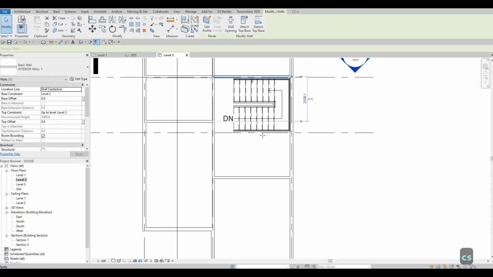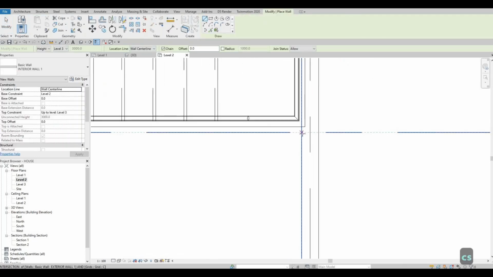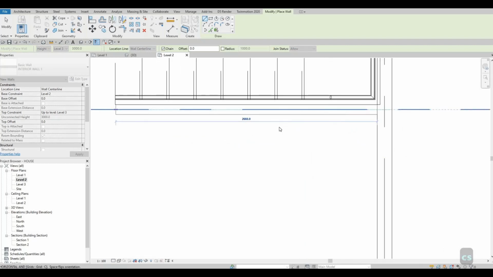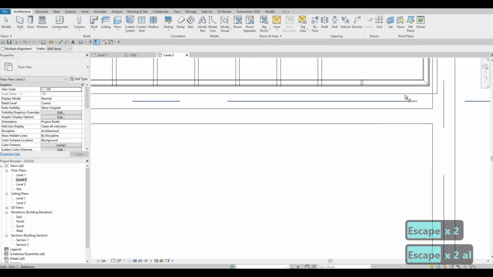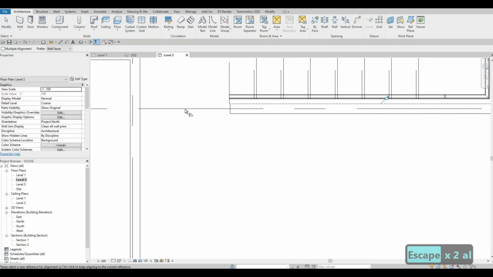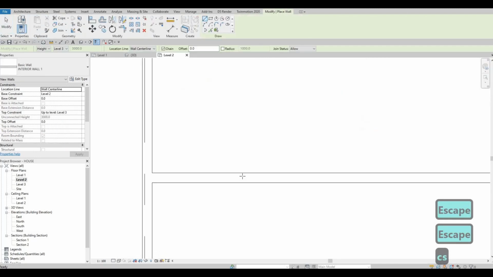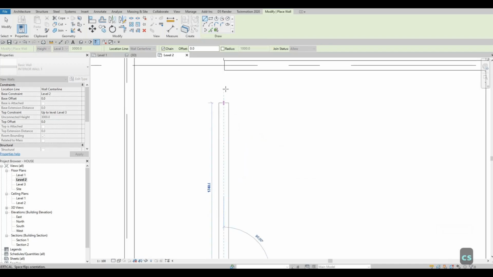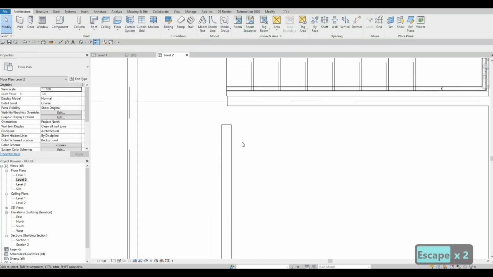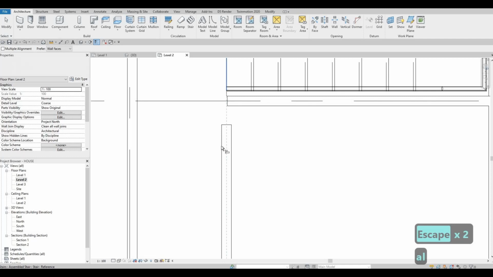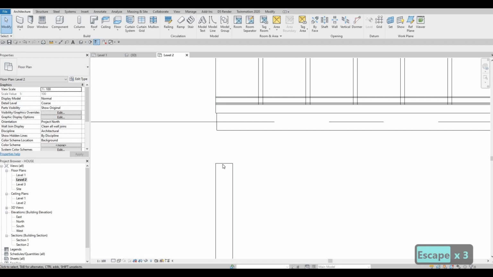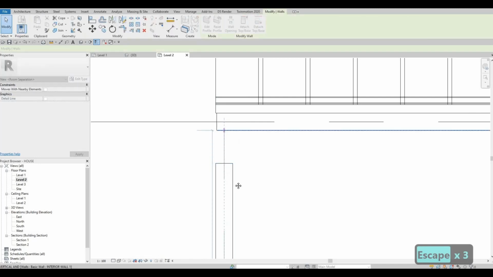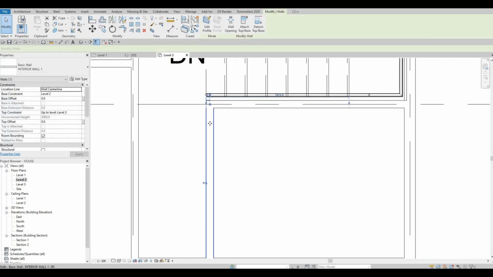Click here, CS. Here, we're just gonna connect it right here. We want to make sure that everything is aligned properly. So I'm just gonna pull it out, AL, and then so that everything is on the edge. Click it here, CS, and then let's align this one basically like that. AL, I want it to align on this edge of the stairs, and then now I could just put it or join them all together.